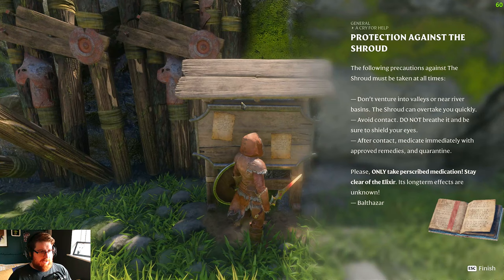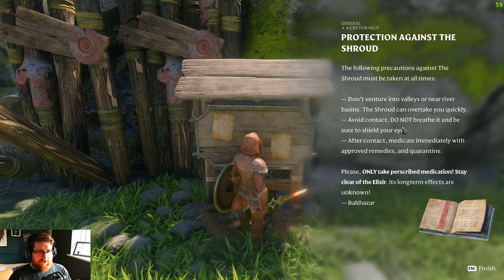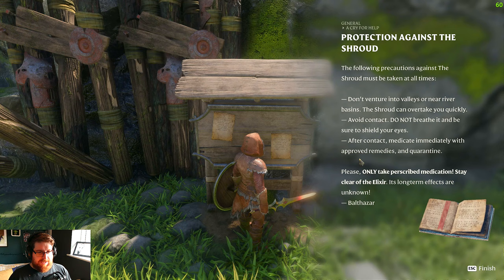Yeah. The following precautions against the Shroud must be taken at all times. Don't venture into valleys or near rivers, basins. The Shroud can overtake you quickly. Avoid contact. Do not breathe it. And be sure to shield your eyes. After contact, medicate immediately with approved remedies and quarantine. Please only take prescribed medication. Stay clear of the elixir. Its long-term effects are unknown.